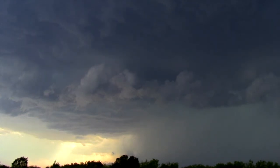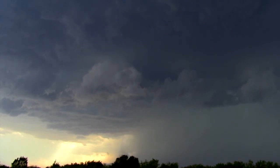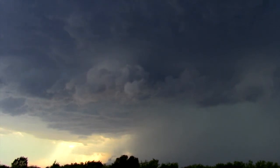What's that? A big RFD surge over there. It's all rain-cooled air just surging out of that thing. If you can take a wide angle picture of this thing, it's really pretty. It's got a big circular base with inflow stingers feeding into it. Really, really nice.